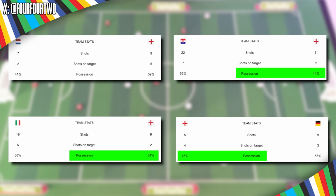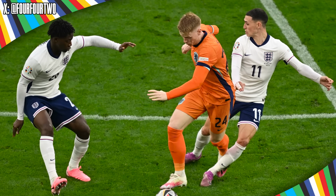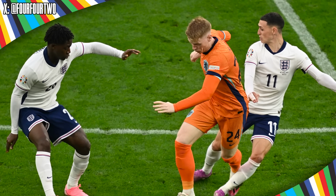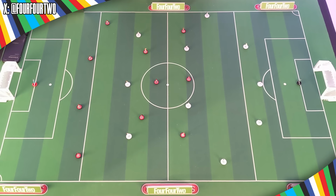But if you're wondering why in that first half especially they looked so much better than they've looked throughout the entire tournament, that is because they took this possession for the first time and really used it well. And the two major reasons for that, they cannot go unpraised in this video, are Phil Foden and Kobbie Mainoo. Now, Mainoo especially, I really want to focus on here because what he was doing was harder to notice than what Foden was doing. Theoretically, this is not the game for him.